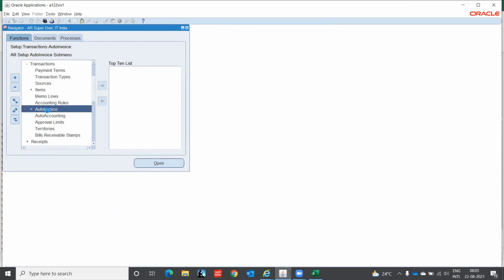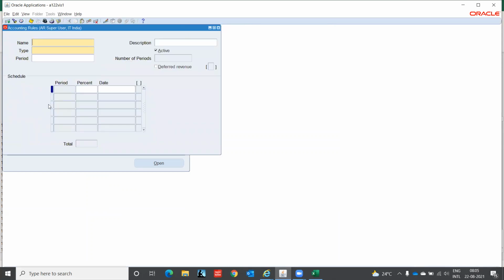Auto invoice, that is when you are importing invoices from any other system or the order management module. Accounting rules, as I explained, there are some accounting rules already defined. 3 months deferred standard, okay?